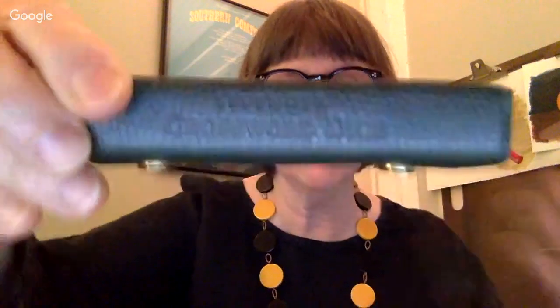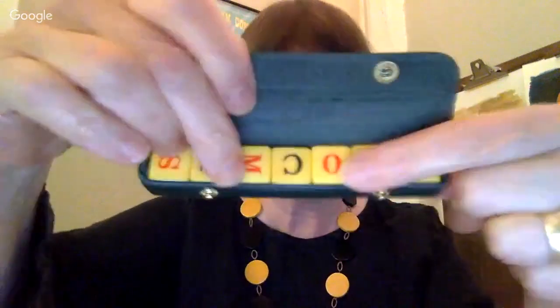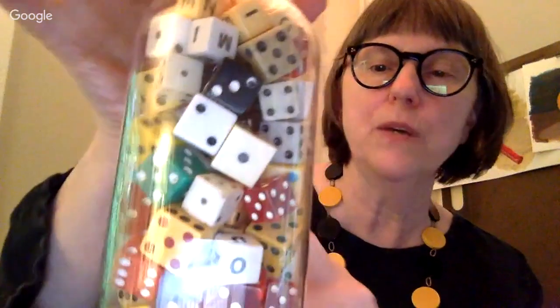If you were familiar with Levenger — the cool office supply/fountain pen place — these crossword cubes are in a Levenger case, very classy, in a real leather case, but they're new. When you see dice like that or game pieces, they look old but they're not. These have to be tested before you would sell anything like that because there are a lot of new things. I have a jar of dice here — the ones that are clearer and older are probably Bakelite, but some of the yellowish solid ones may be like those Levenger letter cubes.